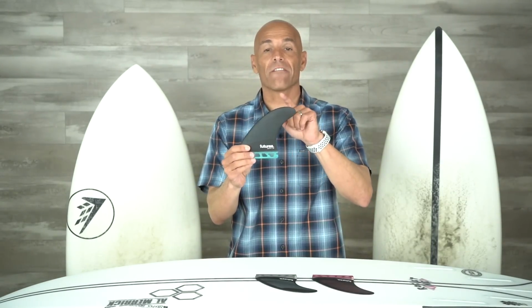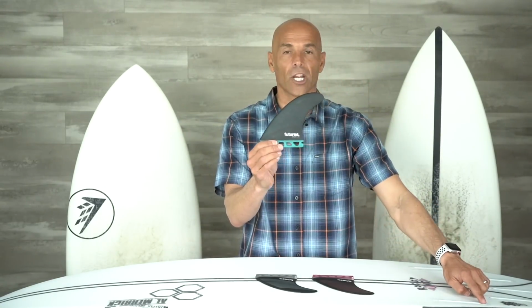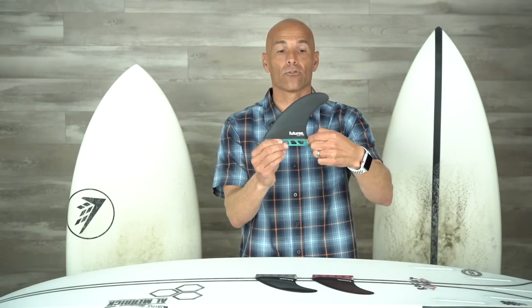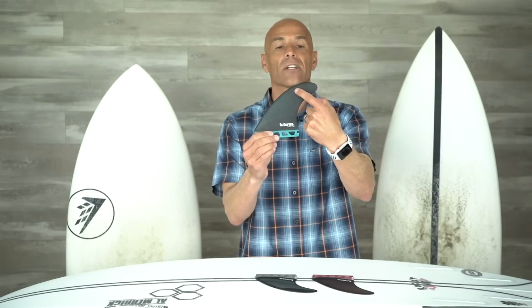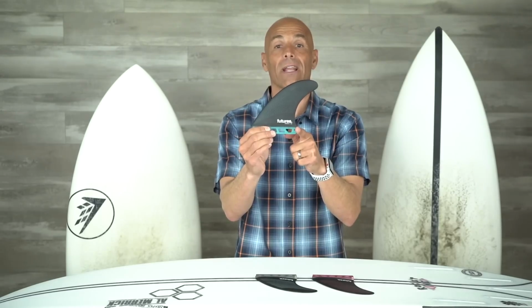Now, I mentioned three different templates: Rake, Neutral, and Pivot. And what I want to do is define Rake from Futures' perspective. What they talk about is the amount of fin area behind the shaper's dot. So if we look at a side fin, there's a dot on the board where the fin box is supposed to be placed. Then you put the fin in, and let's just say the trailing edge hits the shaper's dot. If we drew an imaginary line coming up here, the amount of rake is how much fin area is past the trailing edge of the fin.